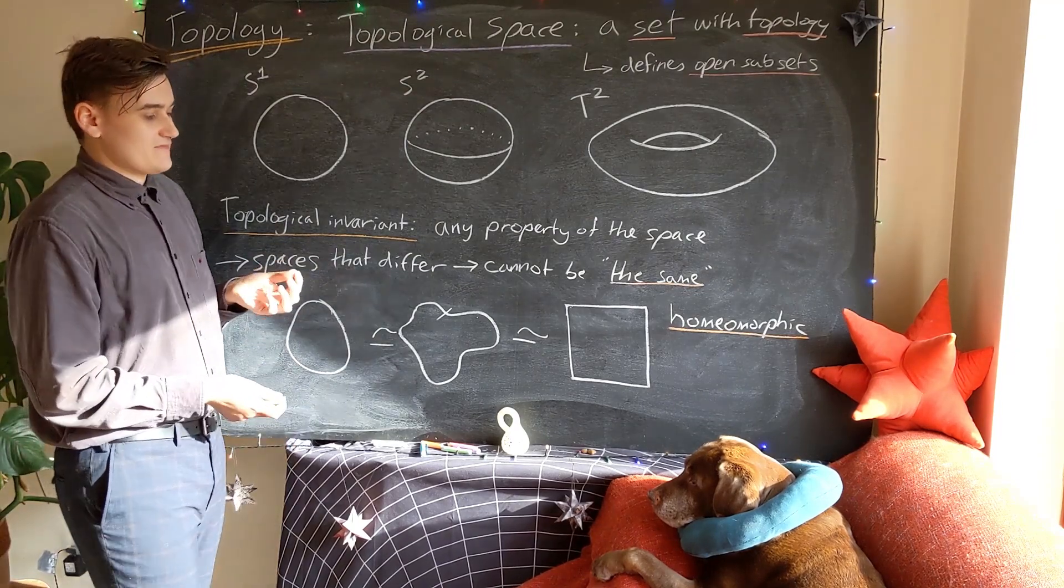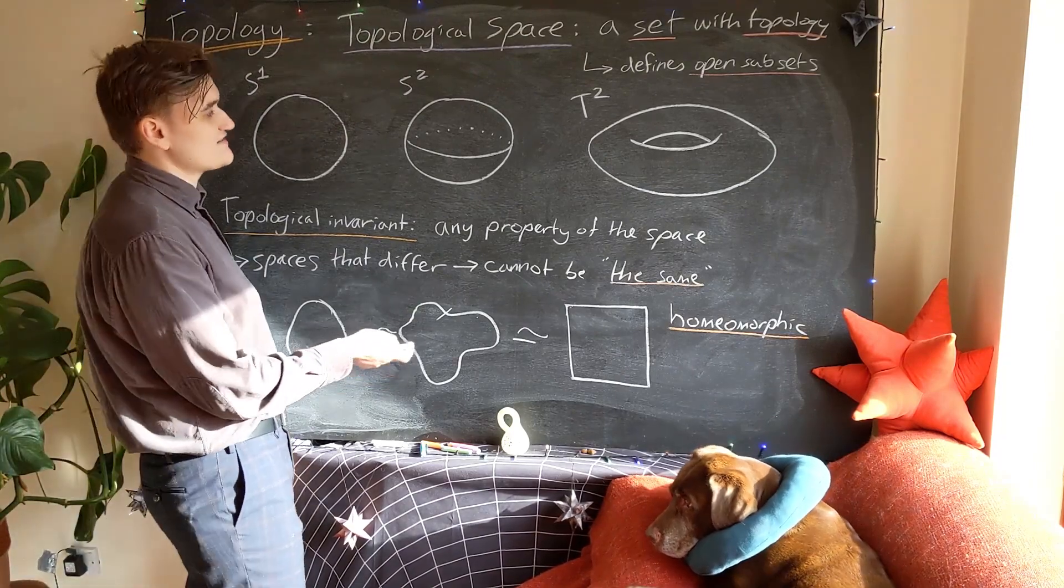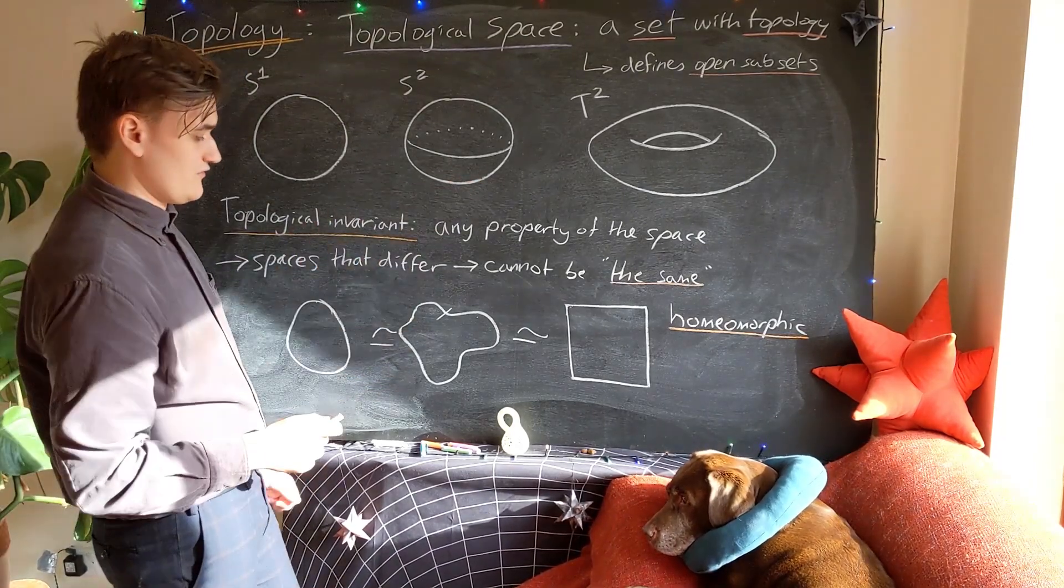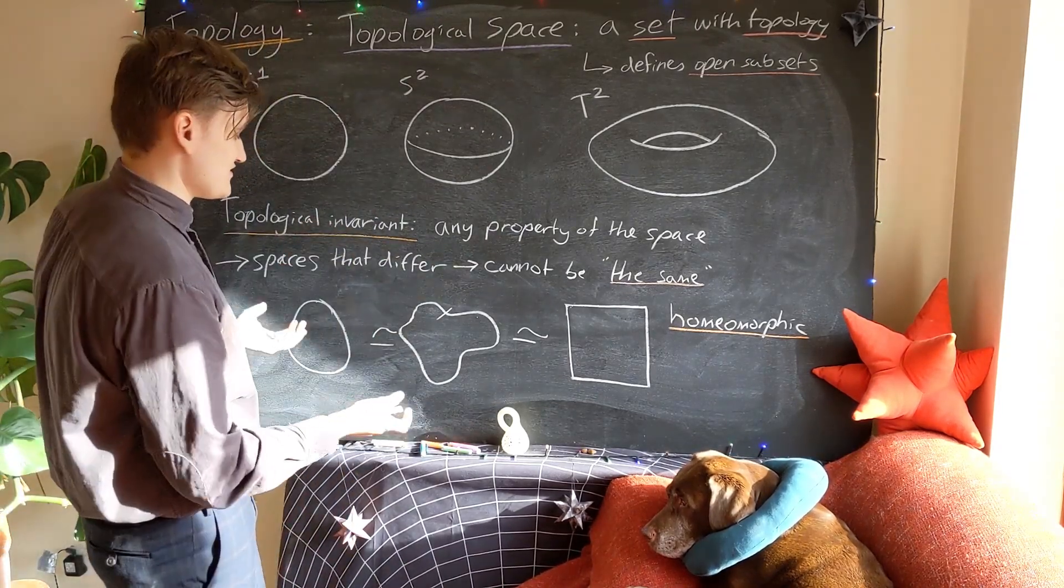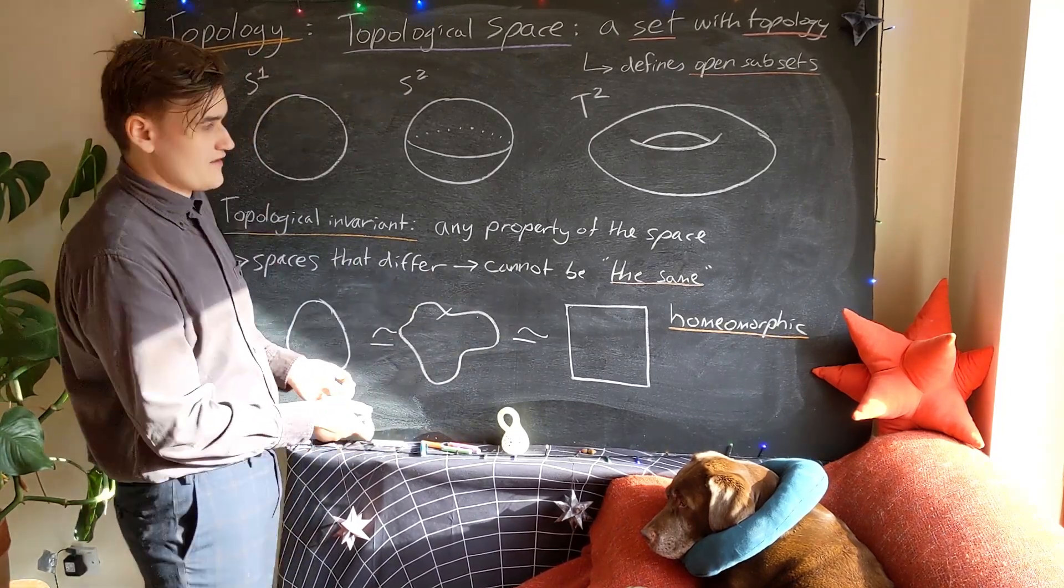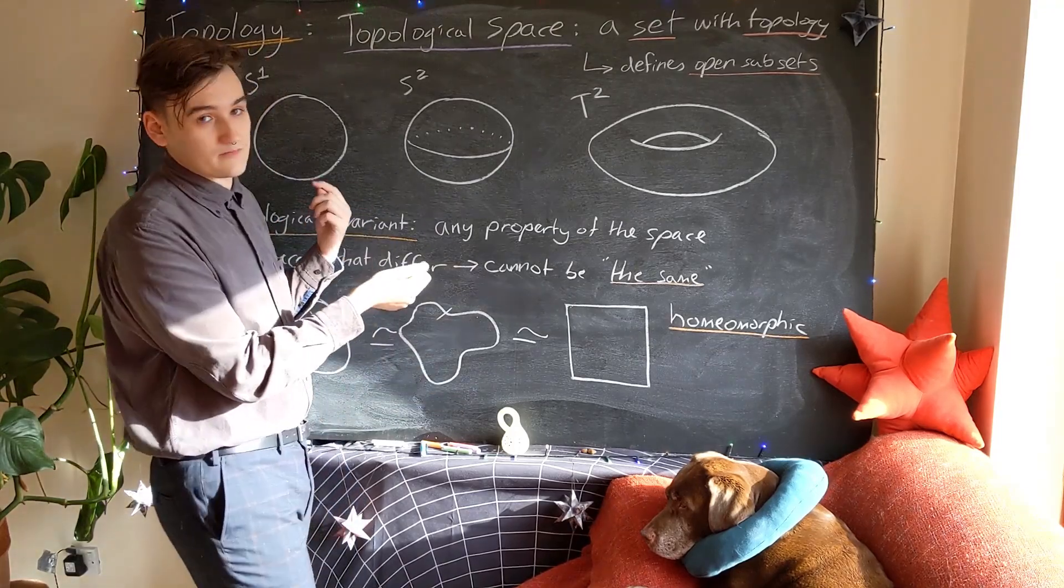So that might seem fairly disappointing. It actually turns out to be much more useful, since we can easily decide whether or not two spaces are not going to be homeomorphic. To prove that they are homeomorphic, we simply just need to construct a concrete way to deform one into the other. But sometimes it can be harder to see how you would not be able to do that.